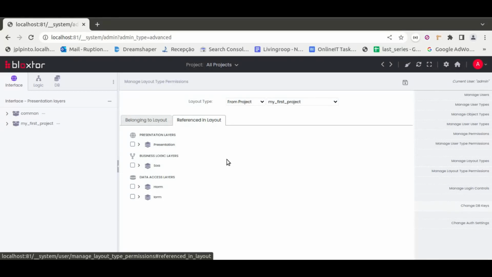Basically I can have my own navigator and my own workspace, filtering by project and not showing all the projects. If I have 100 projects, it would be very confusing to manage all of that, and with this I can only manage the files that belong to that project, and then I can see what features are referenced from other projects, referenced to my project. This is very useful because of that. So in this panel, that's where you can manage the users and other types of more advanced configurations. And that's it. Thank you very much.